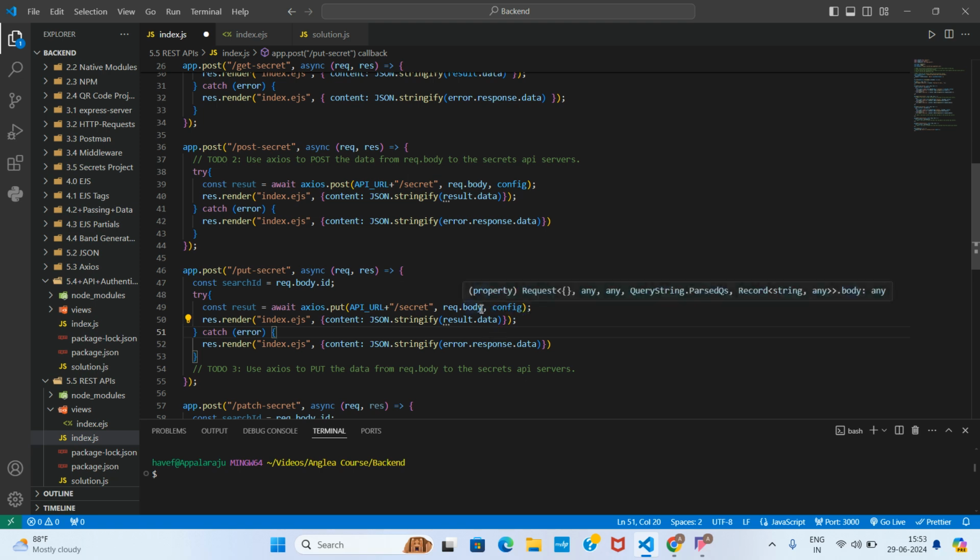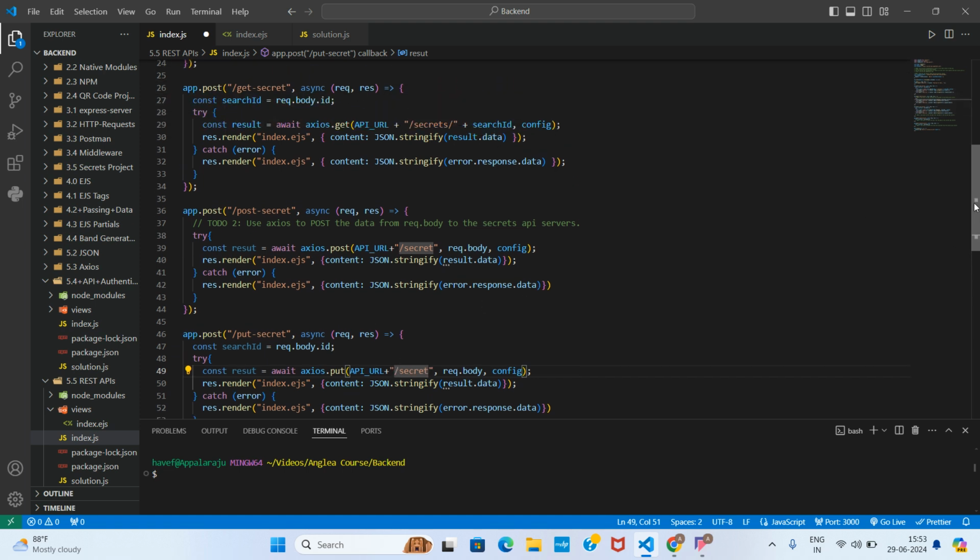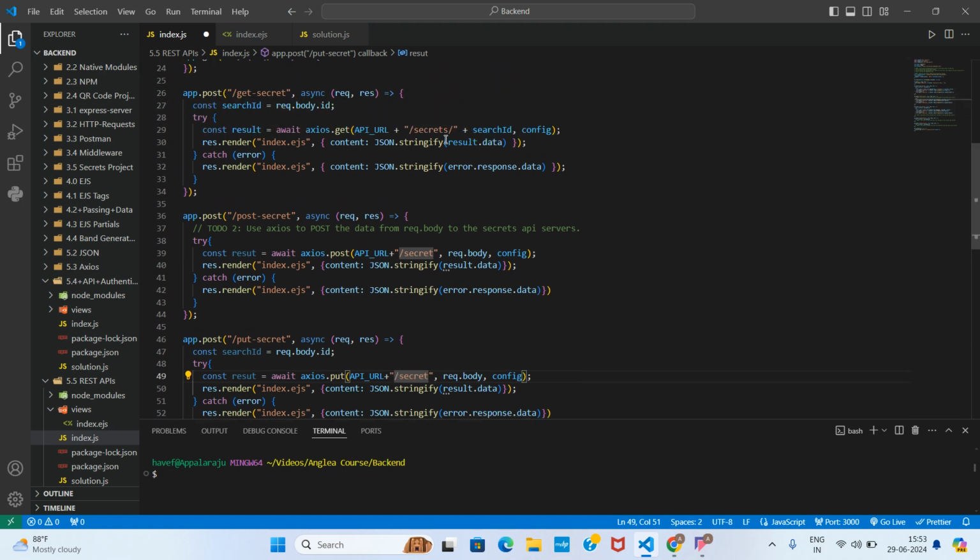Everything's fine. And config, set ID. Here we need to pass an extra one, that is set ID. Go here just like this.